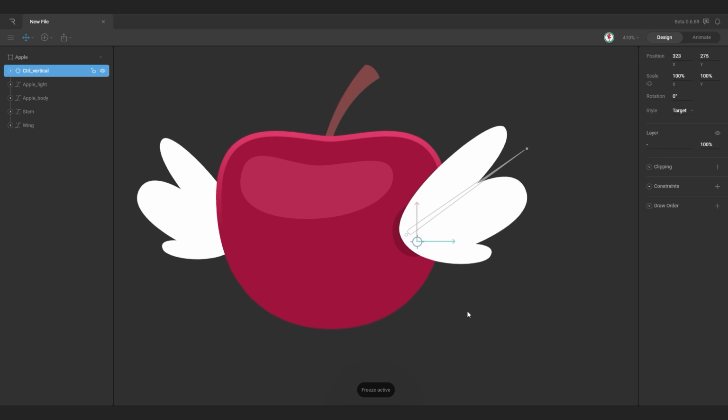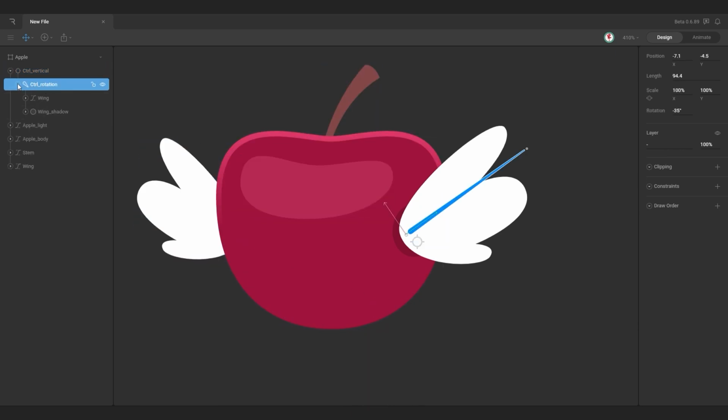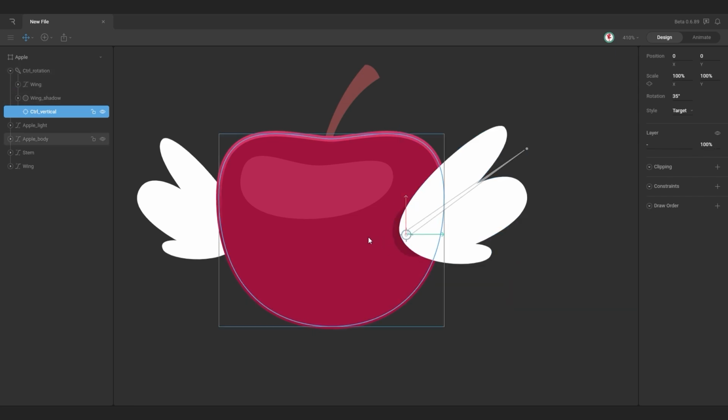So one trick for this is to select the bone, move it outside the group, select the target and nest it to the bone. And now, because the target is nested to the bone, I can change the position to 0, 0. And now the target is in the position I want, in the center of rotation.